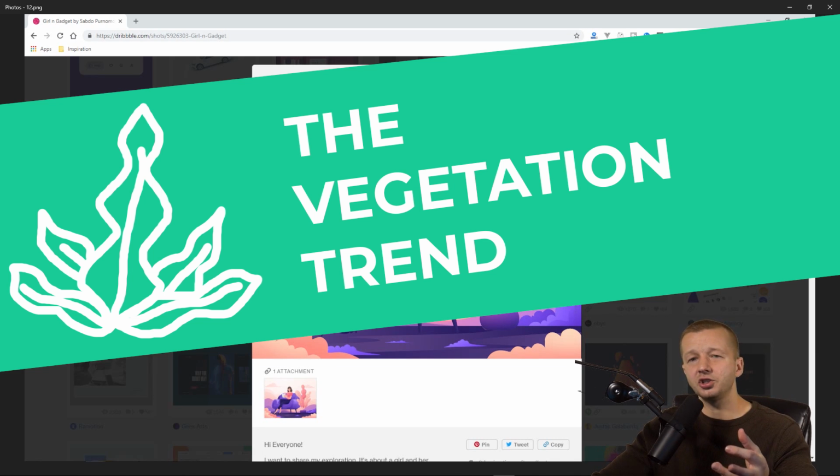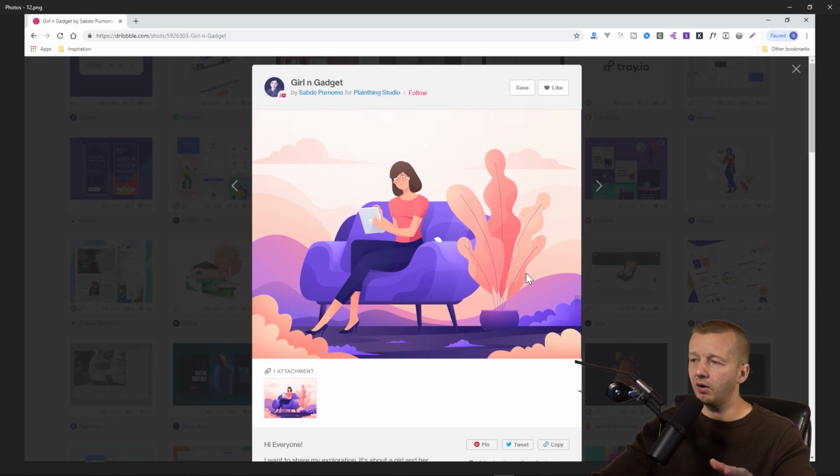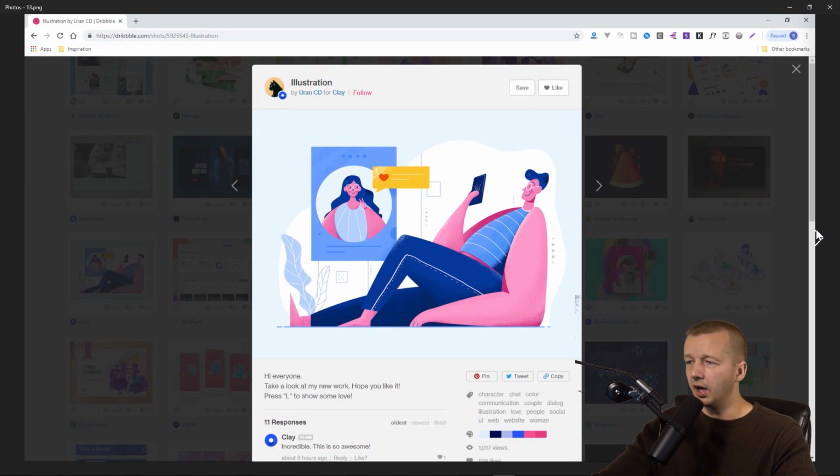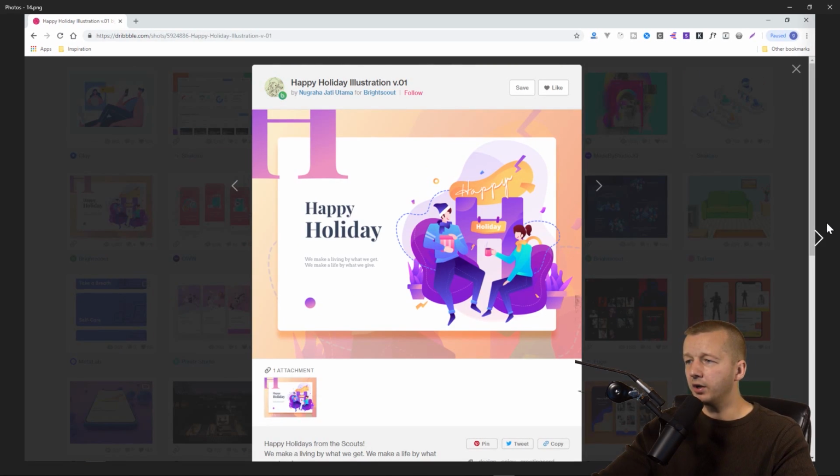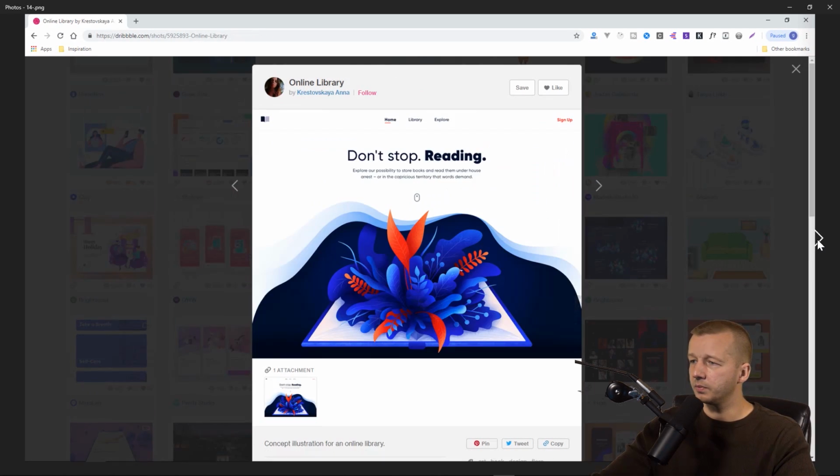Now, the vegetation trend, you're going to see a lot of these types of leafy vegetation depictions in the illustrations. And usually they're this fern style, and you'll see a lot of these going forward. We saw this one in the first trend, so this is a 2-for-1. We got the strangely proportioned human, and we also have the vegetation just worked in here. It's not coming out too far, but nonetheless, we do have it. We also have, just very subtly, some purple vegetation over here. I personally probably would have omitted it in this context.